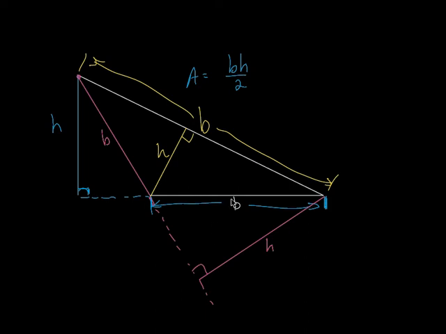I think I have to show you that stuff because they're not always going to have the part that it's sitting on be the base. It'd be nice if it always did, but it's not always going to do that. All right? All right. So that's the most confusing one if you have obtuse. All right, let's see what else we have. What other things do you have in your bag of tricks? I think that's it.